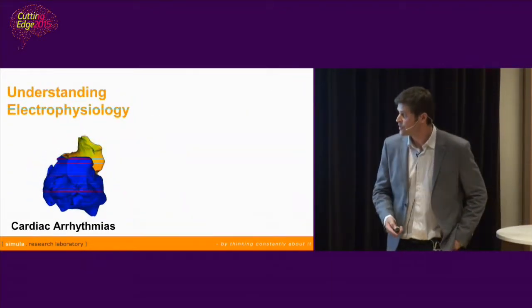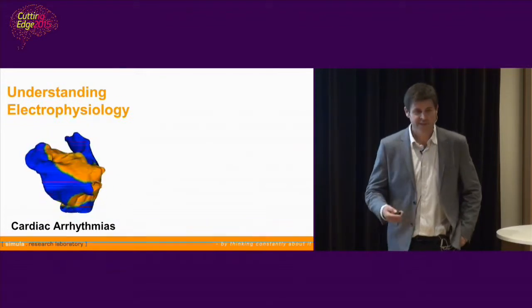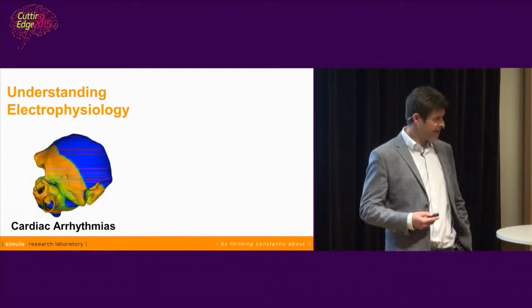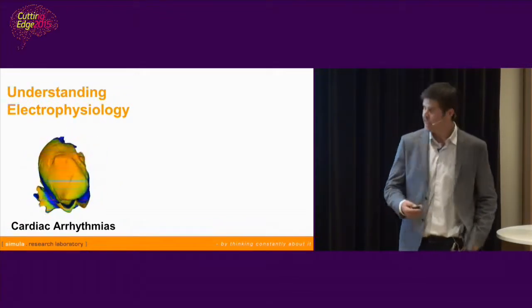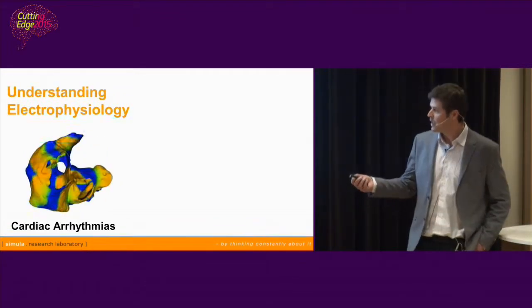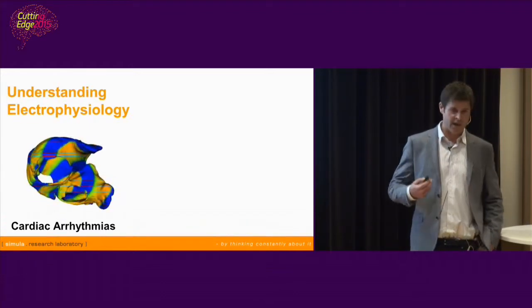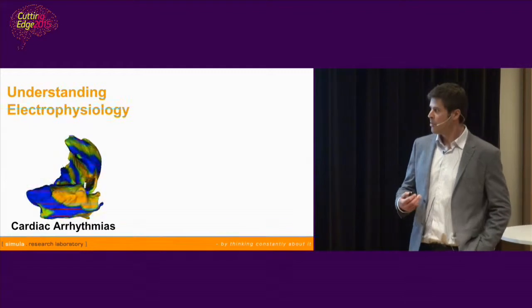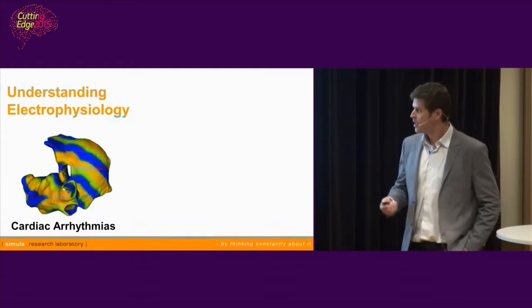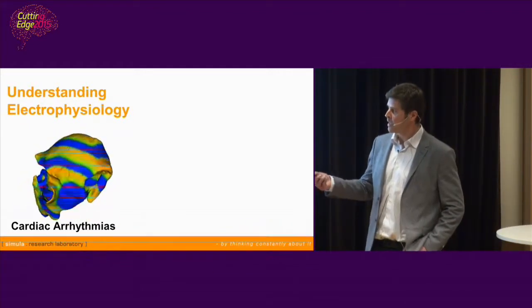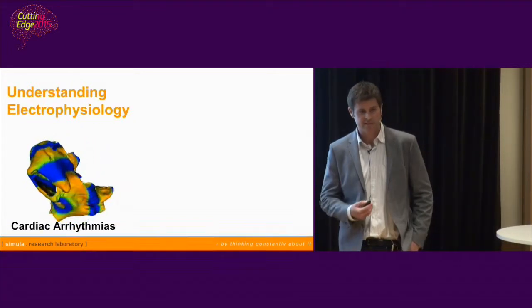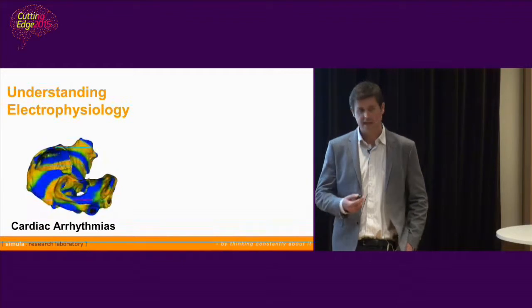We can also use this to understand electrophysiology of the heart, the electrical activity of the heart, how signal propagates through the heart to create a synchronized beat. Here we have a little movie of the atria, the uppermost pumping chambers of the heart. And these normally beat in synchrony, but when there's a certain type of disturbance, this activation pattern breaks up into this spiral wave that causes asynchronous contraction of the heart. So instead of beating, they kind of flutter.